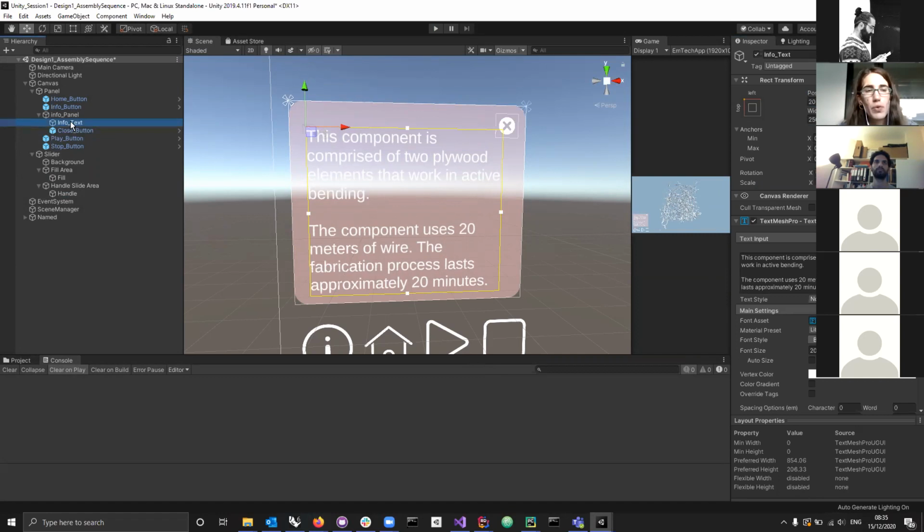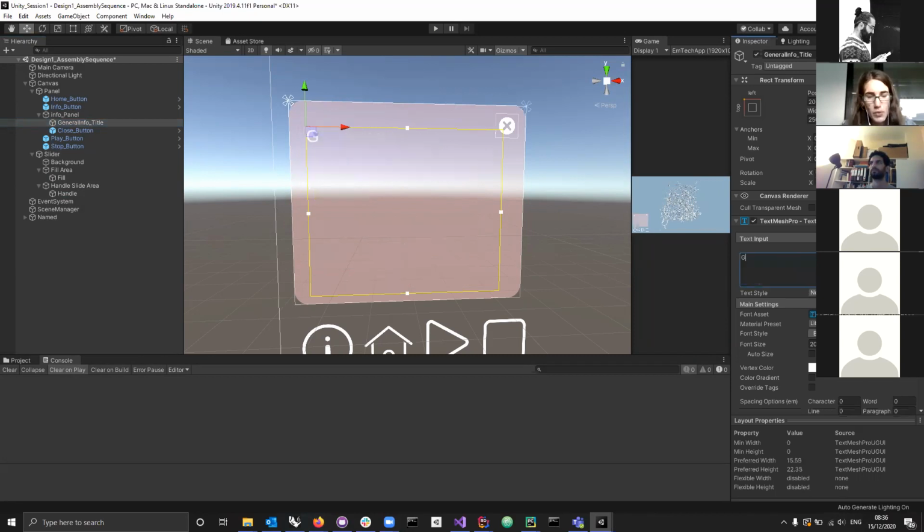So I'm going to rename this so that it makes sense, general info title. And I'm going to change the text to general info. TextMesh Pro gives us some cool opportunities. I can make this text bold just like that.